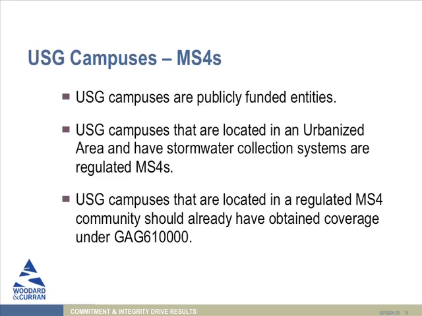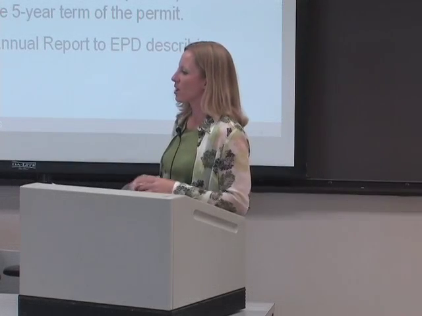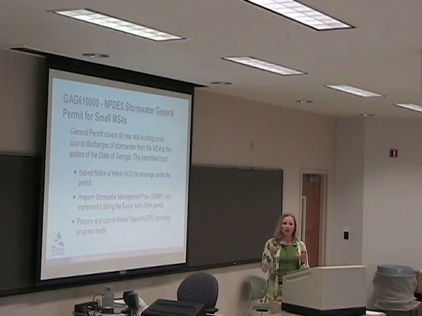She said it would probably be a couple of years out because it's a slow process. So you're not currently in non-compliance if you haven't applied for a permit, but you want to check and see if you're in one of these areas, and eventually you'll be pulled into the program. So your question, Arthur, the town is going to have their own permit, and they're probably going to be covered under this. But you are a separately regulated entity. So again, they're making a permit just for your type of facility that makes sense for you. Right, it doesn't really matter what's going into your stormwater, it's just sort of, if you're that public entity in that designated area, then you're in the program.